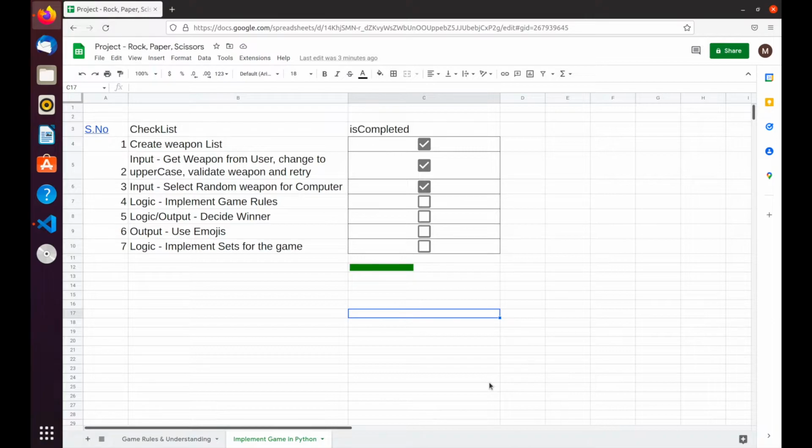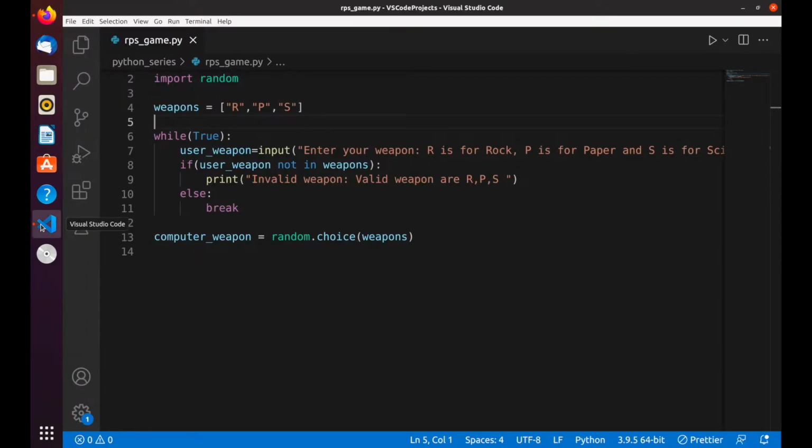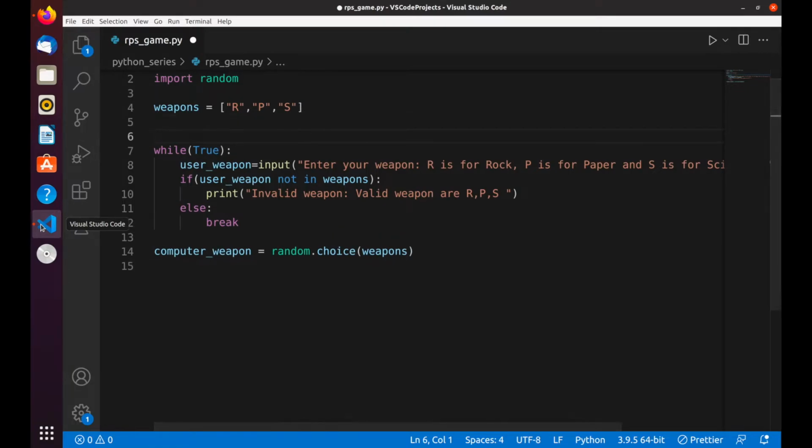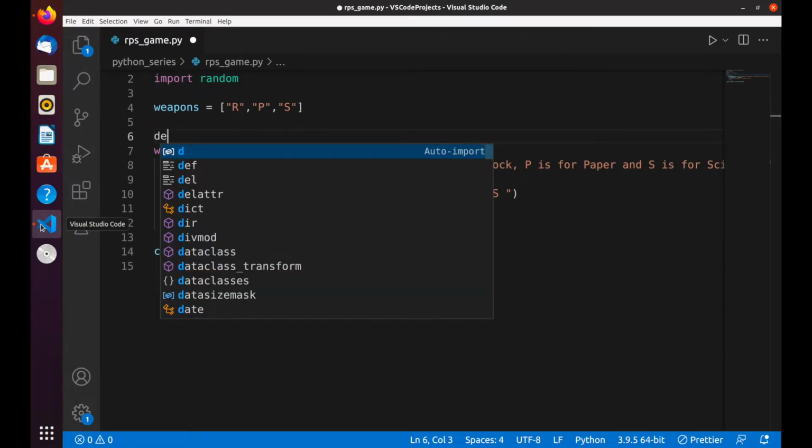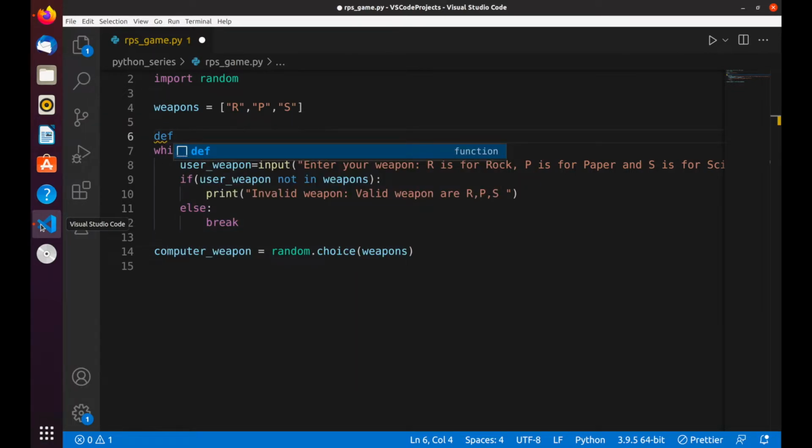Let's switch to the second sheet. Now we are going to implement game rules. Let me switch to VS Code. Here I'm going to create a function. I'm going to call that function process underscore game. This function will take 2 parameters: user underscore weapon and computer underscore weapon.